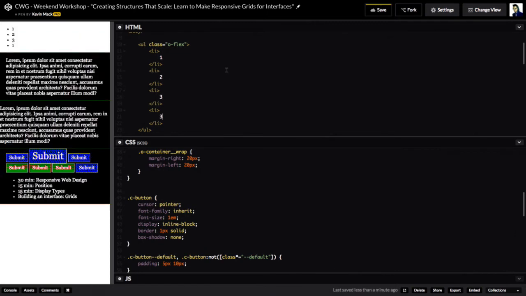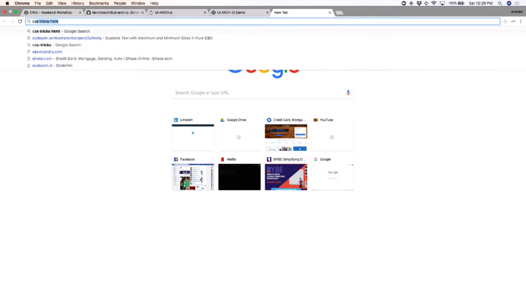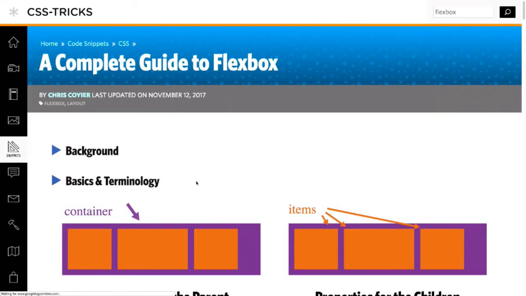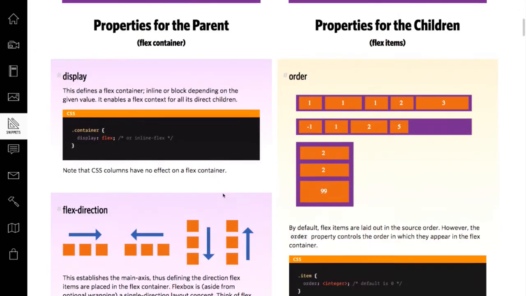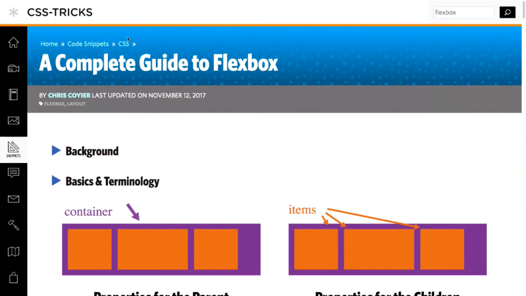All right, here we're going to dive into Flex. One of the things that I would say is a really great learning point for Flex is if you go to CSS Tricks, again, Chris Coyier's getting a bunch of shout outs here, but if you search CSS Tricks for a beginner guide to Flexbox, this is awesome. This is fantastic to learn Flexbox and the ins and outs of it. So this is a good spot for it.